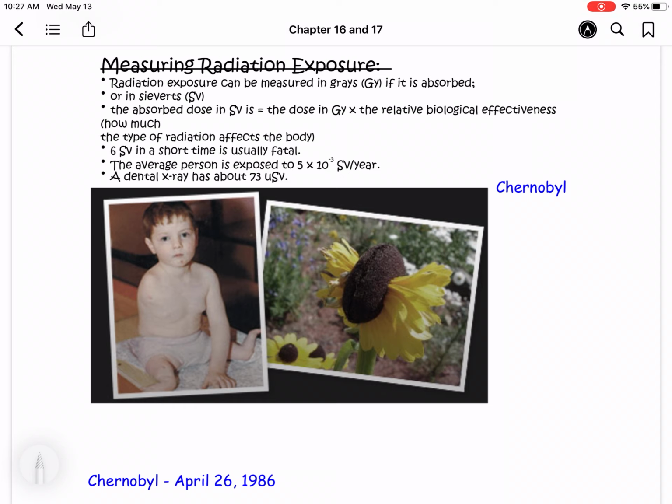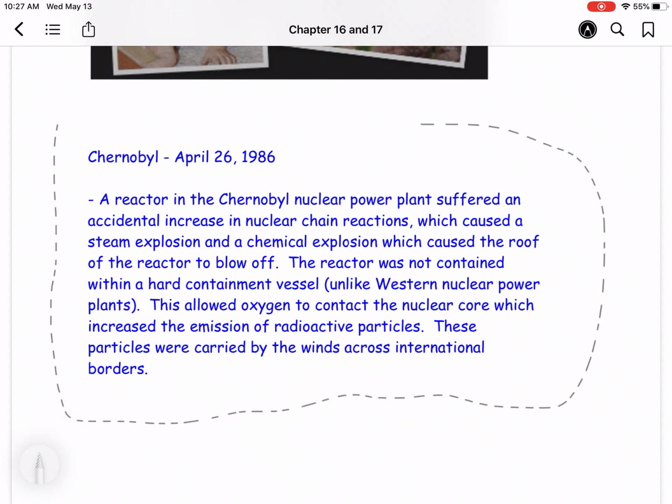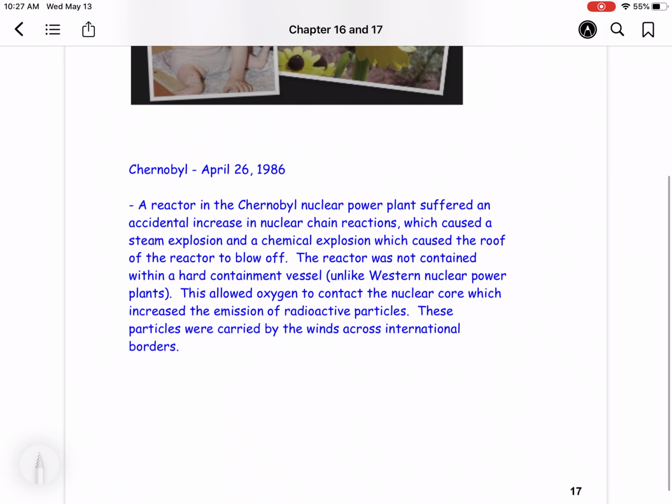You're going to get radiation in your body, but usually what happens is when you get a cell that's been destroyed, your body just rejects it and destroys it itself. Your body finds them and destroys them, right? Well, then there's Chernobyl. April 26, 1986, basically there was a steam explosion that blew the roof of the reactor off, sending radiation to the air, up, down, everything. And then they had a massive fire, which caused more radiation. Not good. Okay. All bad.